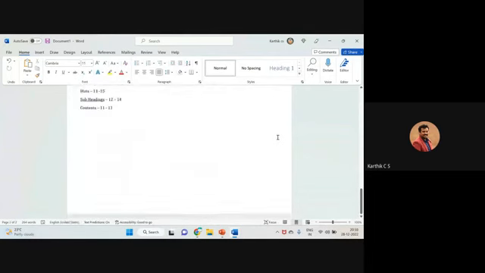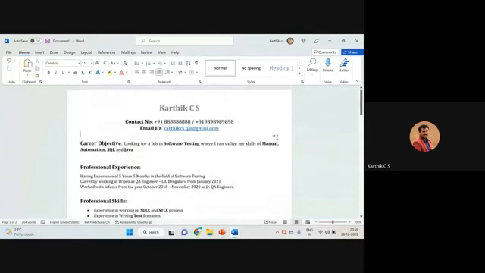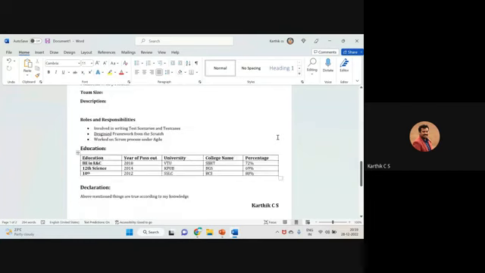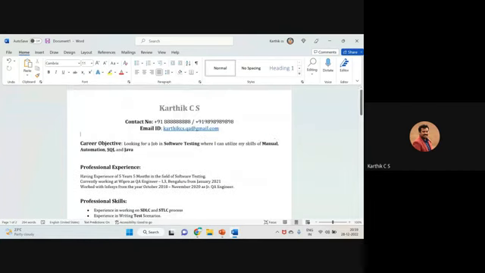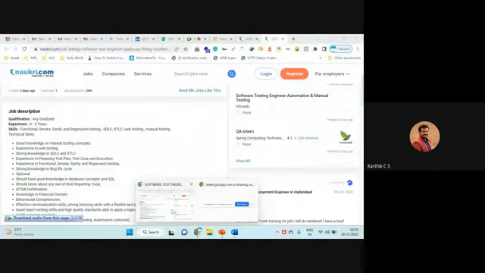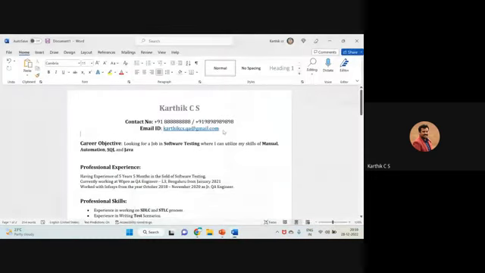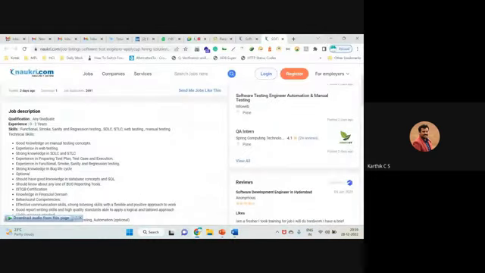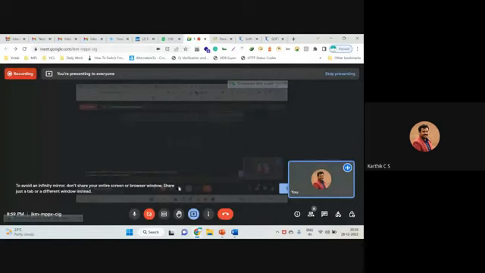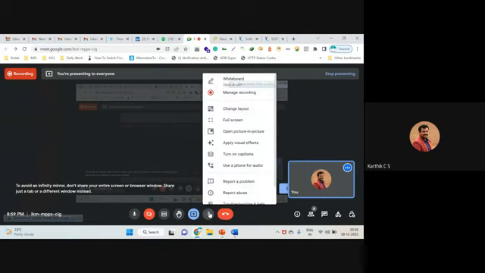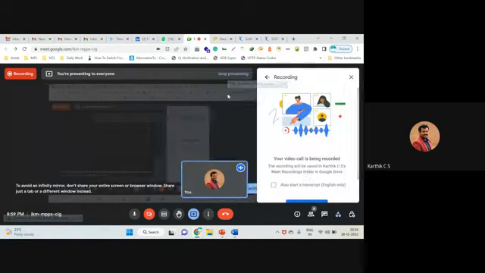Make use of header and footer nicely so that you can create the resume properly. So this is how you can create the resume. It's very easy when you start doing it. It's not a big task. When you start working on it, prepare your resume only by yourself. Don't copy and paste it.